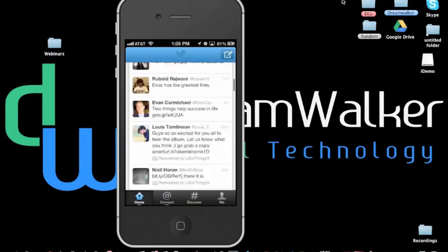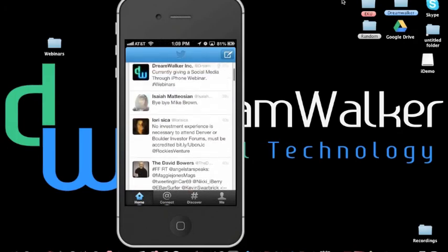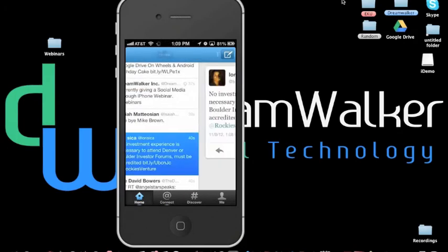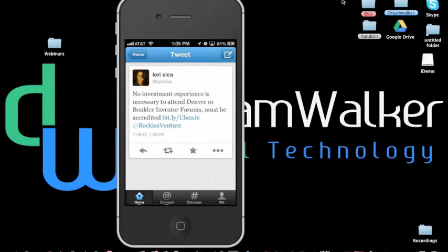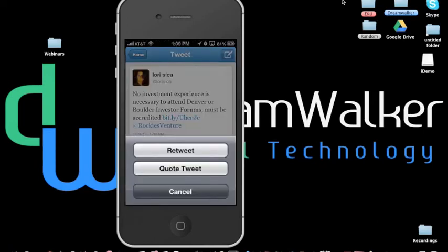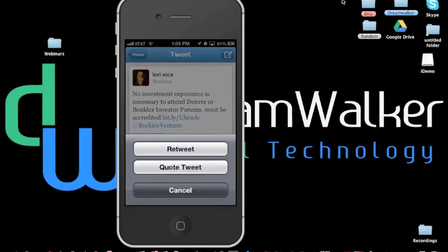Let's see. If you wanted to engage with them, say that I like this lady's tweet right here. So I click on that. If I wanted to retweet her, which is this button right next to the arrow pointing to the left, what that's going to do is take her tweet and send it to all of my followers. So retweeting is great. If you see something that you agree with, something that's related to your business, maybe one of your customers tweets at you and tags your company or mentions your company in their tweet, that obviously would be a great thing to retweet.